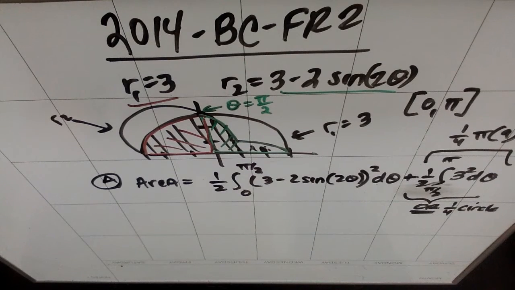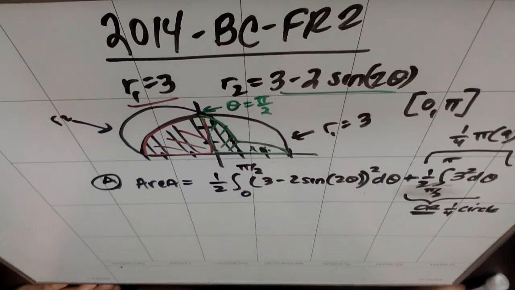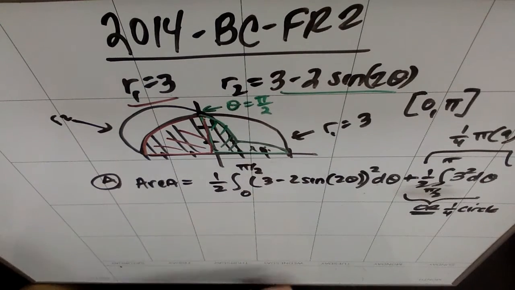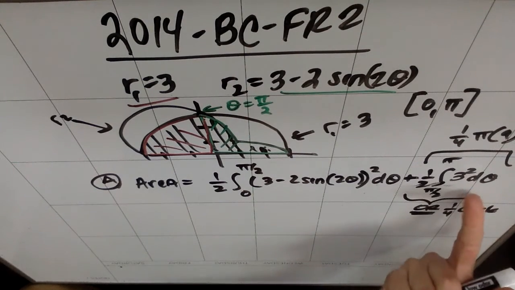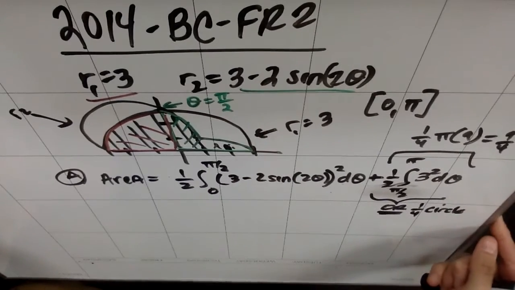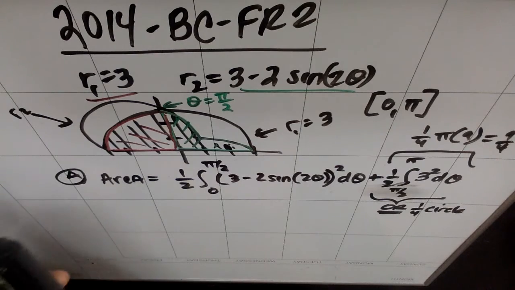So it doesn't matter which way you do it. So the AP has it as this 9/4 pi plus this integral. And that's fine, but you wouldn't be mathematically wrong if you wrote that it's this integral as well. So it's not wrong, it's just not what the AP has. If you don't see that that's a quarter circle, that's fine.